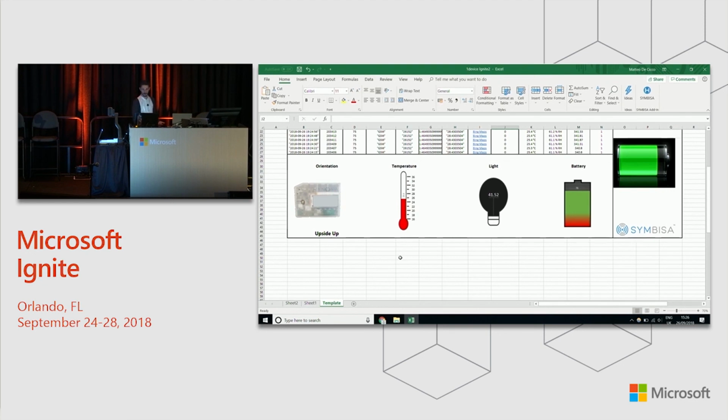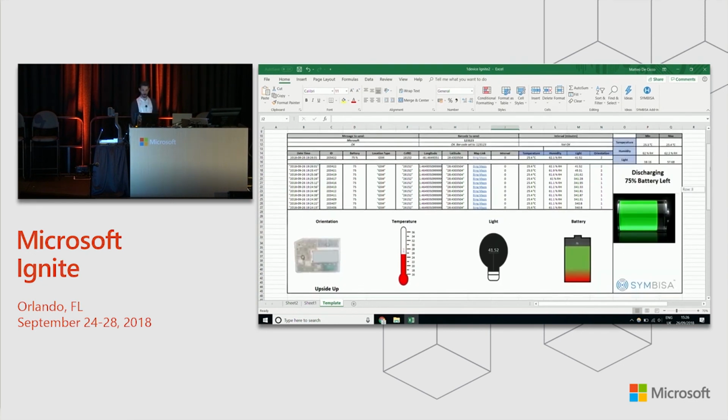But when we think about this kind of solution, we also wonder, well, where are the workflows? How can I actually make the best usage of it? Well, when we say that this add-in connects Excel to the real world, we really mean it. In fact, what we can also do is send a message from the cell in Excel down to the device, and it will appear on the screen.